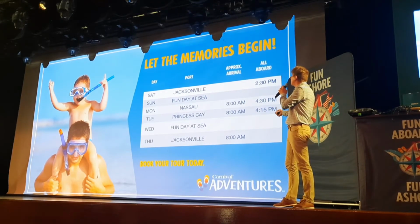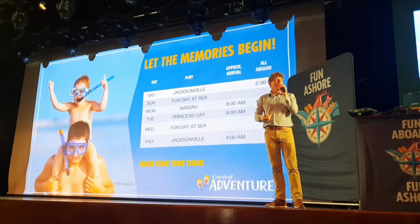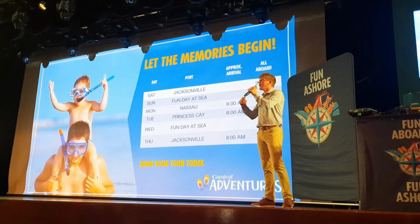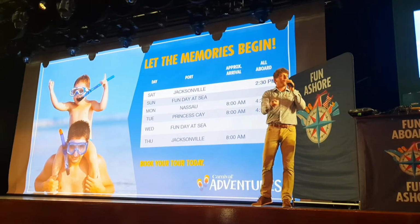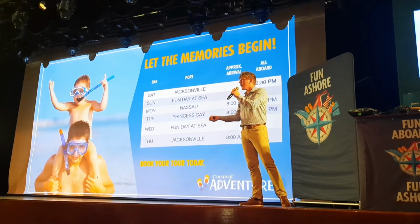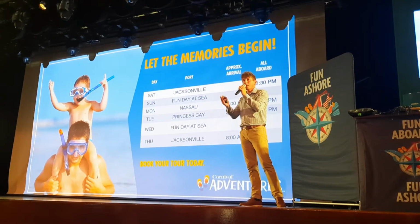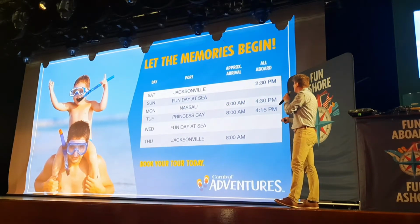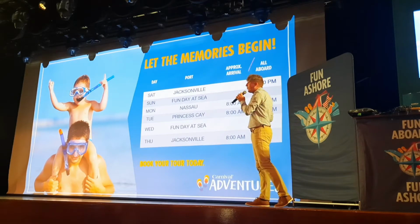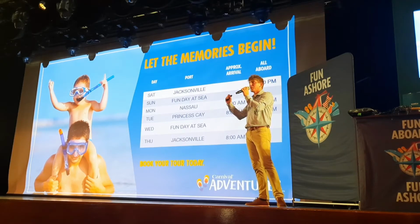Tomorrow, approximate arrival in Nassau is going to be at 8 a.m., okay? So why do we have approximate arrival? By the time the ship docks, by the time our gateways are secured and we have the green light from the local authorities, that's why we always put approximate timing. Sometimes it can be a positive surprise. For example, they can call me at 7:45 early in the morning. Stefan, we have the clearance. Can you please make the announcement? Why not? 15 minutes earlier. So there's always approximate arrival, but back on board is going to be at 4:30 p.m. That's not approximate, okay? Back on board is set at 4:30 p.m.